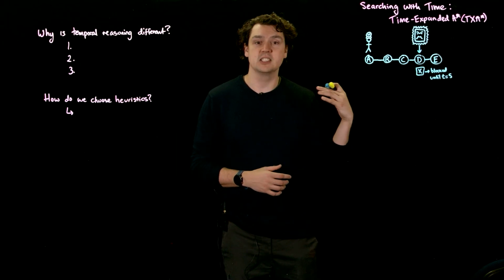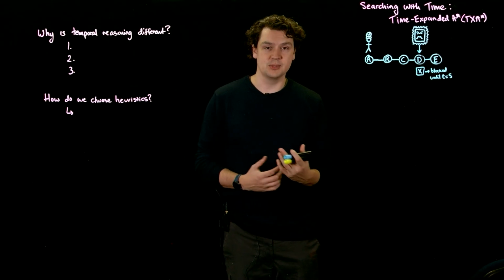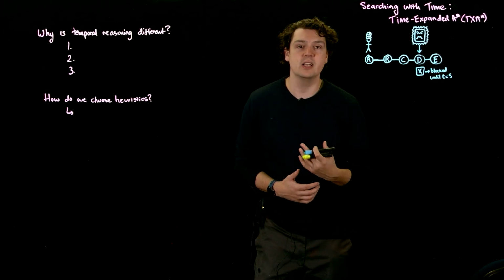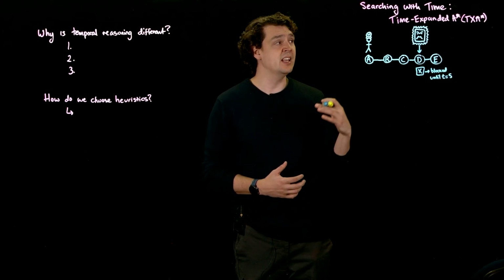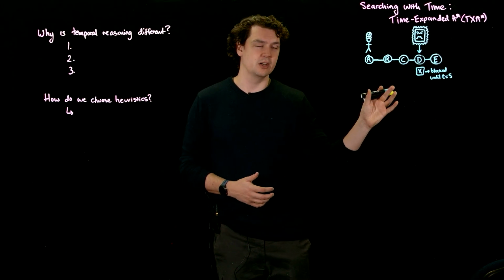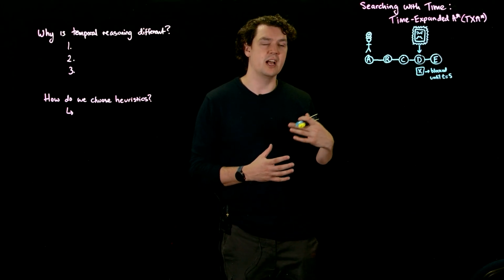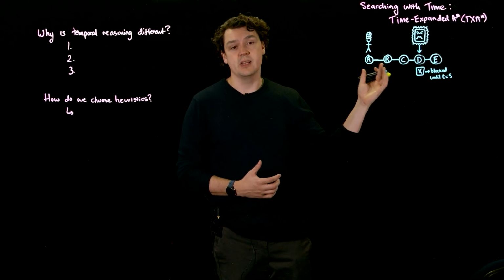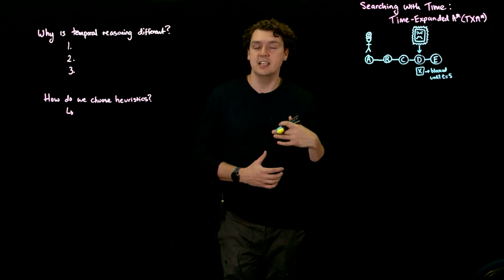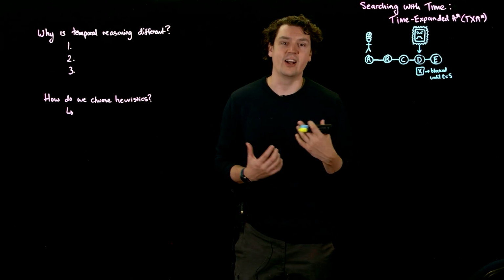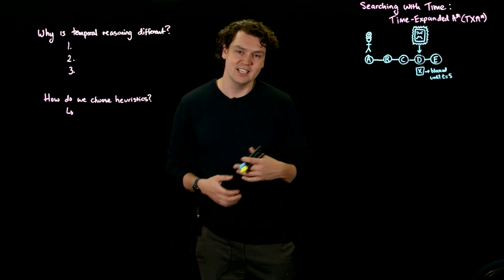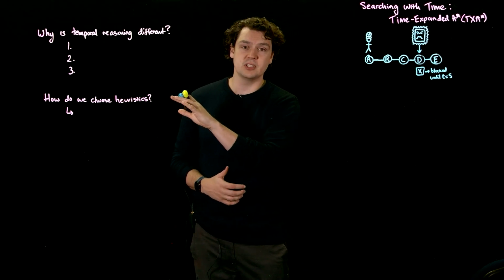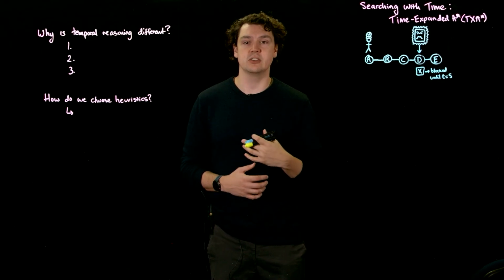These types of problems, as we're going to see, are unfortunately substantially harder for us to tackle. And so we have to come up with really clever ways of handling this effectively. So first, I'm going to walk through a really fun example to get used to how we're going to search with time. I'm also going to introduce the time expanded A star, the TXA star algorithm, which is our next step where we slightly modify A star to be able to solve the new version of the problem we're trying to solve.